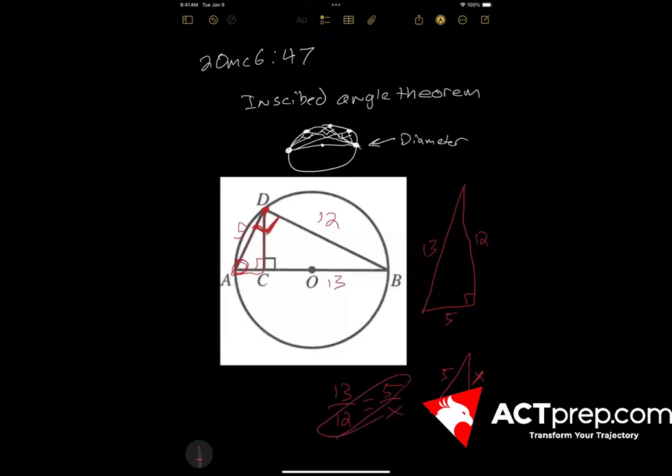So we're just going to now cross multiply, or you can just multiply 12 times 5, the numbers that are opposite each other, and divide by the other. It's always going to be the fastest, which gets us 4.61 for our length. It doesn't have them in regular format, so I'm going to convert it to a fraction by hitting math, enter, enter, which gets us 60 over 13, answer A.